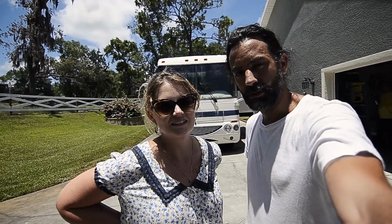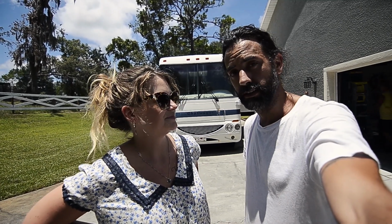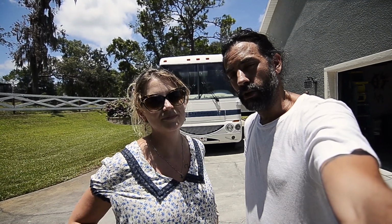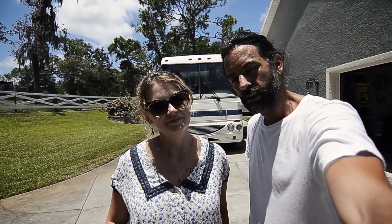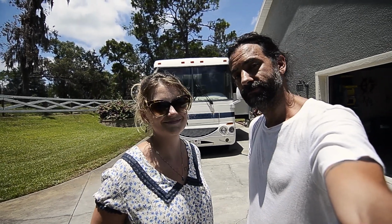We walked through a lot of new ones, and we saw that there was a lot of work that needed to happen, even in the new ones that you'll see in video. And we felt that it would be better just to do it all in one, and then we're going to get a towed vehicle to be on the back of this, to be our go-around car. But we're going to take you along the journey that we're about to go on with this.